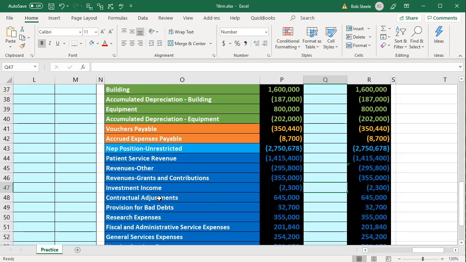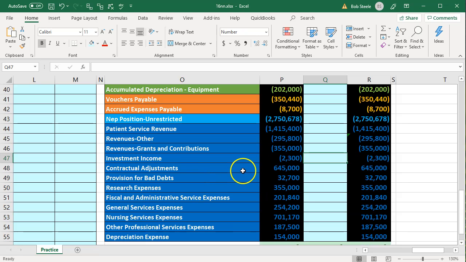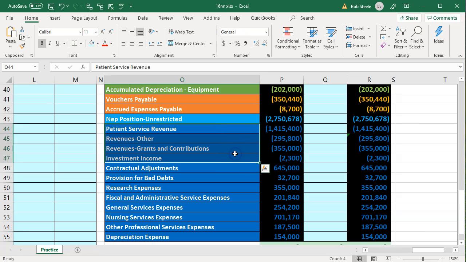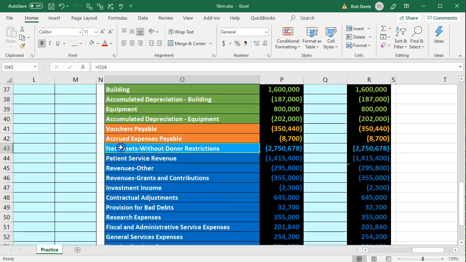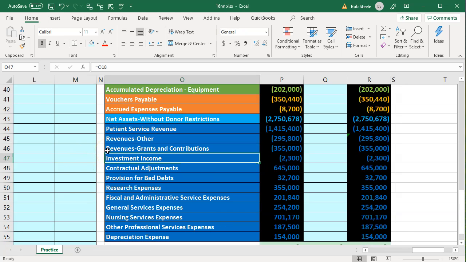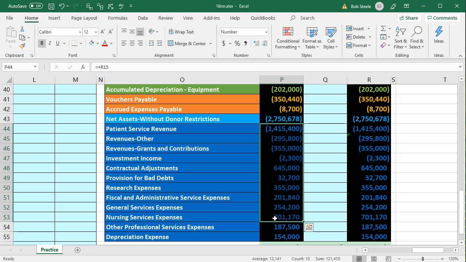Our objective here, as it is for a for-profit type organization, is to take these temporary accounts, those below what would be the equity section in a for-profit organization, those below the net position, or the net assets section in the case of our hospital here. We're going to close out the temporary accounts to the net asset account. So what we expect to happen at the end of this process is for all of these accounts with numbers in them to be zero, closing them all down to zero, closing them out to the net assets section, and that will result in our post-closing trial balance only having the balance sheet items and no temporary accounts, all of them being zeros.